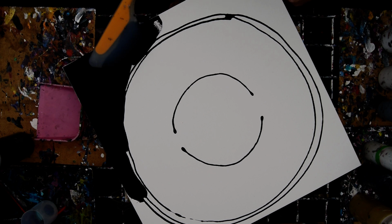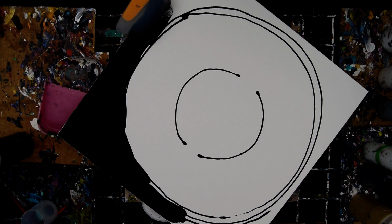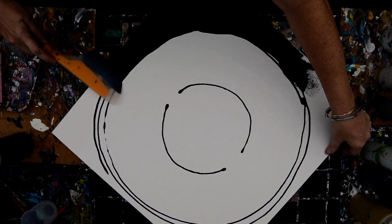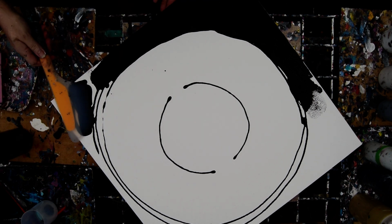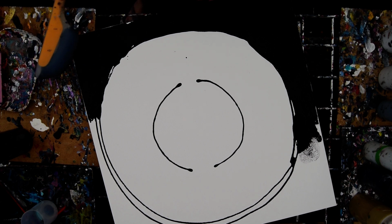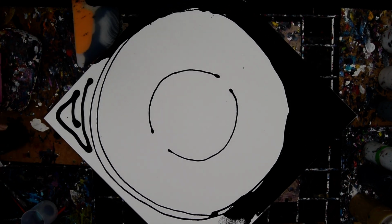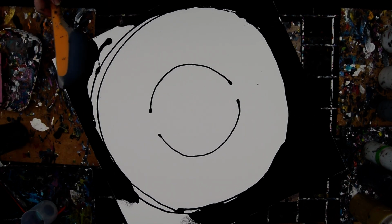Probably I should have put the white next to the center, but that's okay. I'm inclined to put some gold in the center, to tell you the truth, and that's in my way. The problem with a 16 by 16 inch tile and a 20 by 20 inch canvas is kind of obvious if you think about it. It doesn't fit. Fortunately, there's enough of a wood frame on the back of the canvas to hold it up. And I'm kind of counting on the fact that I can do this quickly enough because of this OXO omelet turning spatula that we might actually get away with it, which would be cool.